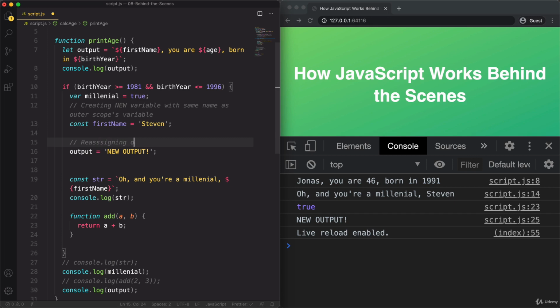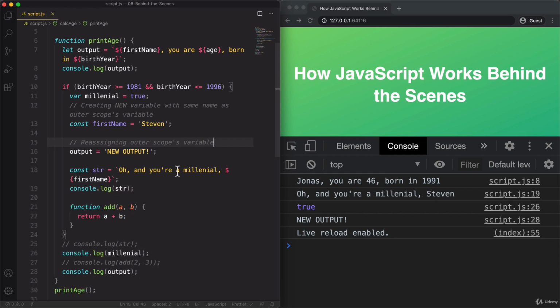Reassigning outer scope's variable. So again, two completely different things, but I think this is a very nice example to once again illustrate how the scope chain works. And with this, I hope that you now completely understand how scoping works in JavaScript. Also, just keep in mind that real code should probably not be this confusing, but this was just to show you how scoping works.